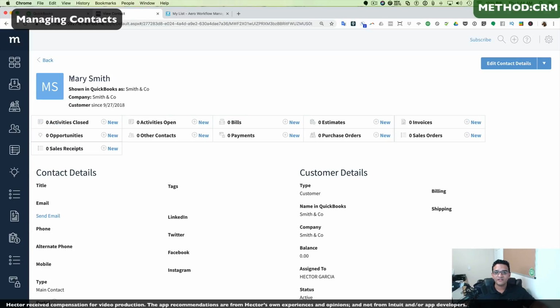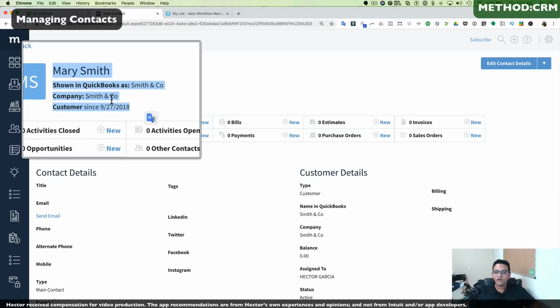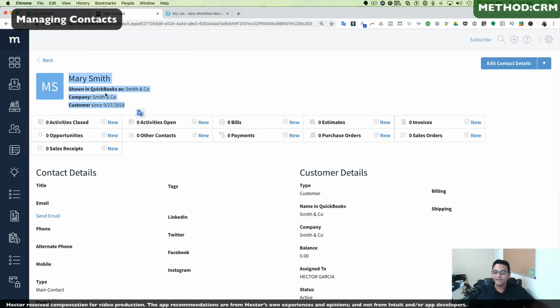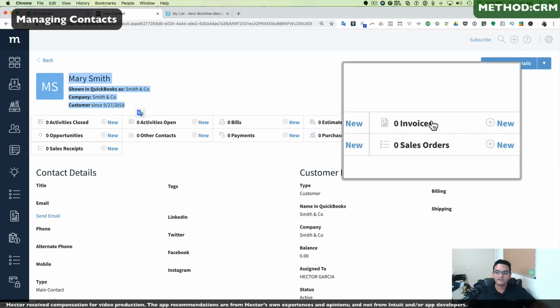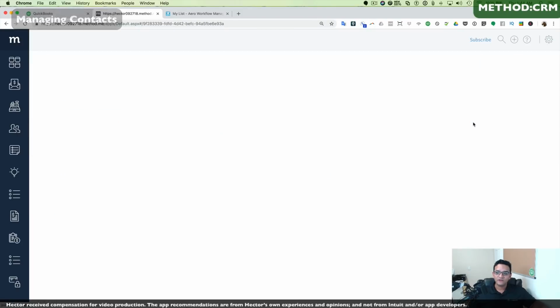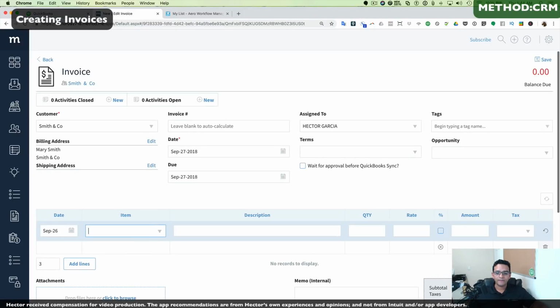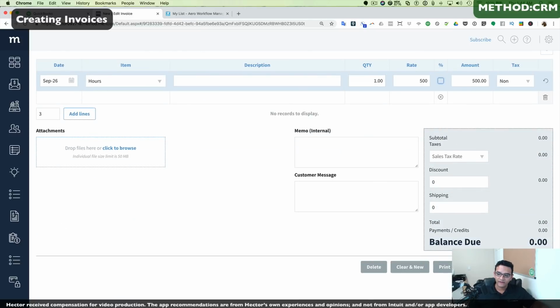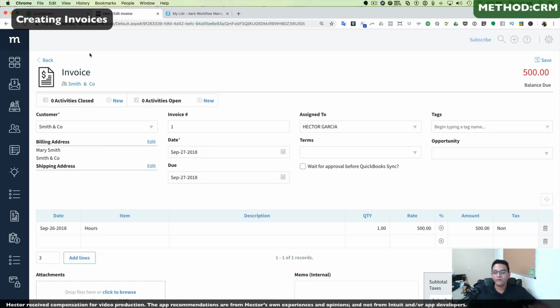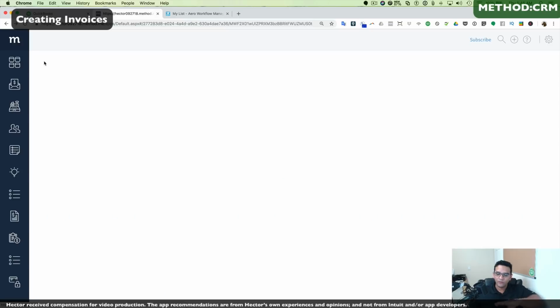Now, once the contact is created, you see it all here in the top side of the screen. You get some relevant information. From this screen, you can actually create some transactions. So you can actually create an invoice straight from the screen if you want to. So I'm going to click on New, and I'm going to pick a line item, and this would be the same item list I have in QuickBooks. I'm going to pick a quantity and a rate, and I'll scroll down and click on Save.